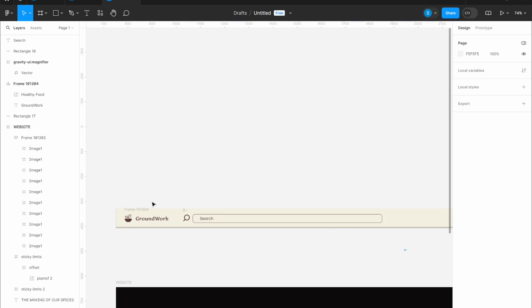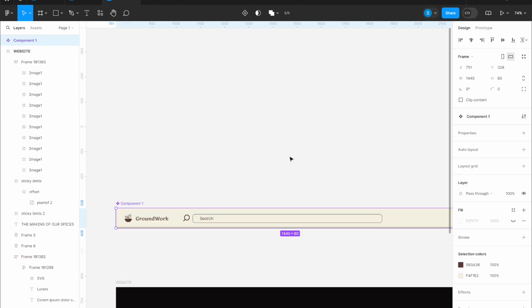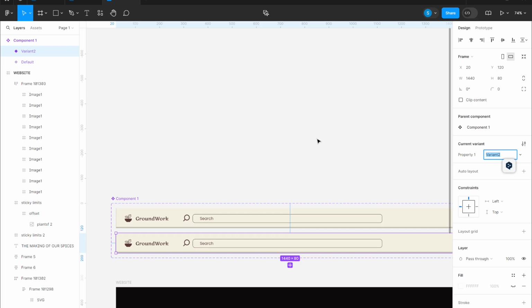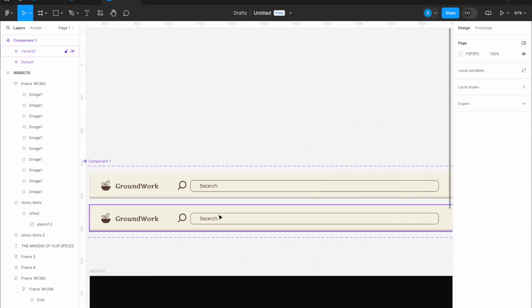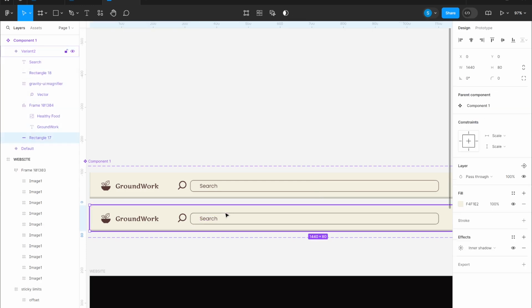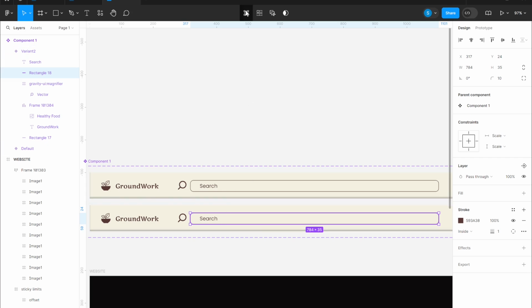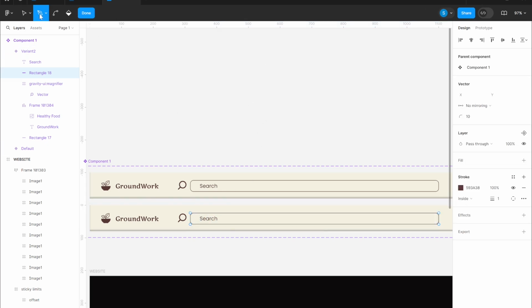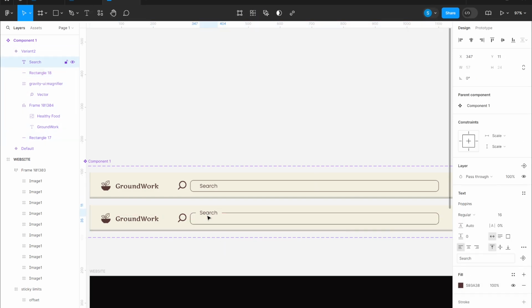With the selection active, we click on here to make our header a component, after which we click on the plus to create a variant of the moment we are going to click to choose. To break the stroke, we had to click twice and thus enter editor mode, or also by clicking above here, and with the pen tool, create two dots about this distance, straight above the search text, and then erase it from the keyboard to delete the piece in the middle. At this point, we move the text up here.